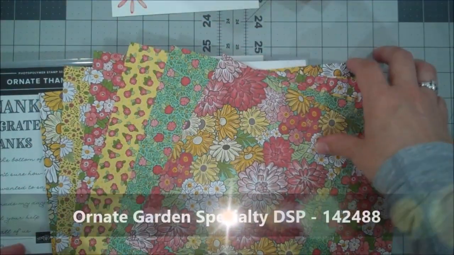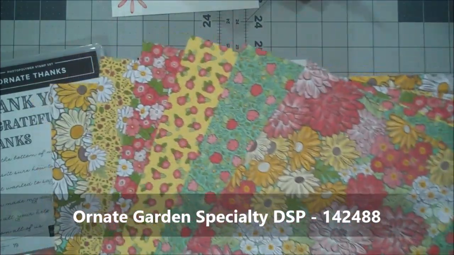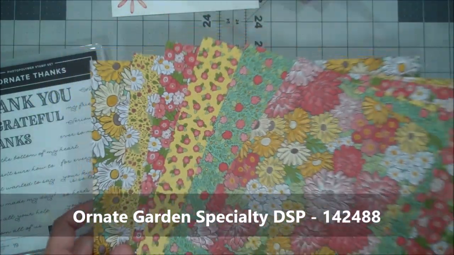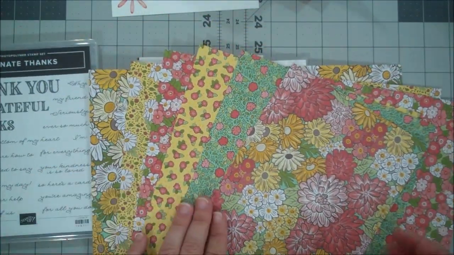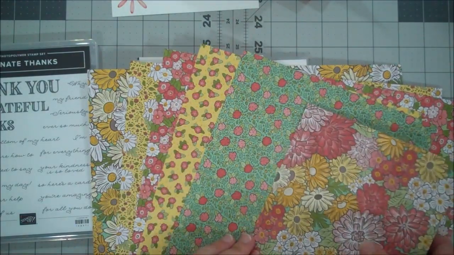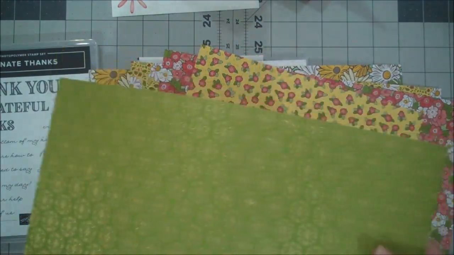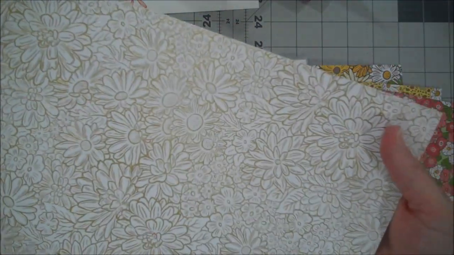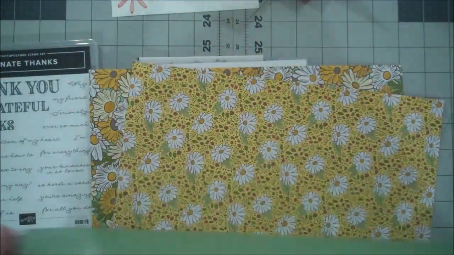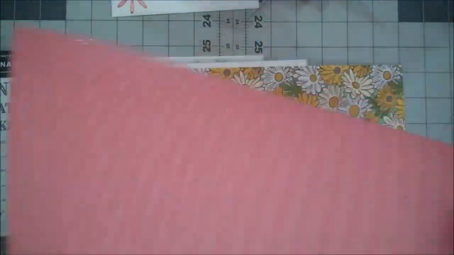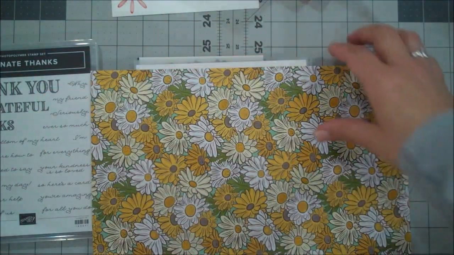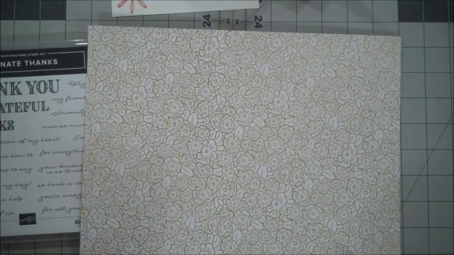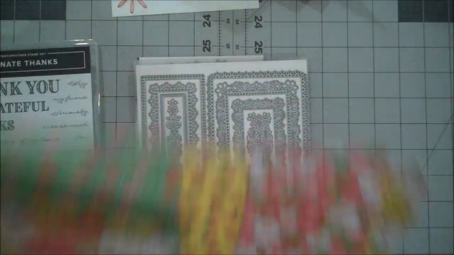And there is a new in color in this designer series paper so that's a little bit of a hint. You have double sided, twelve by twelve. This one is foiled. Here you have some white with gold foiling. This is mint macaron and gold. You have that side, look at the beautiful. This is some more gold. Gold, absolutely gorgeous.